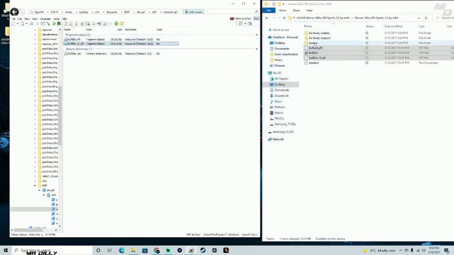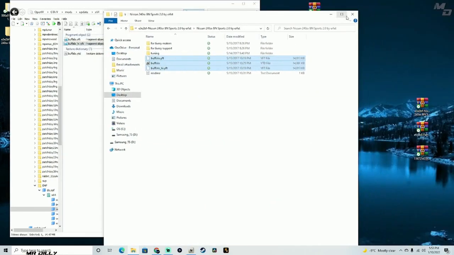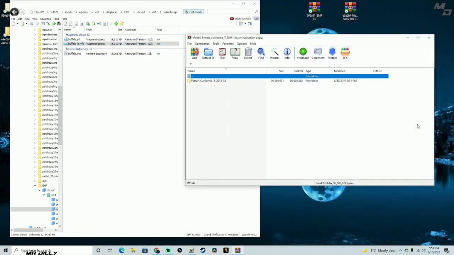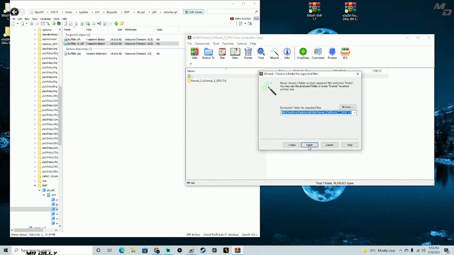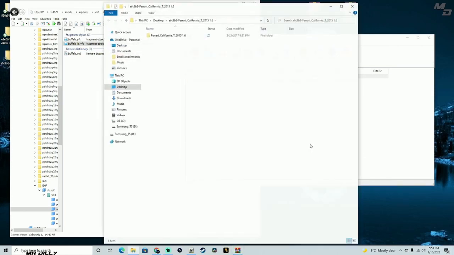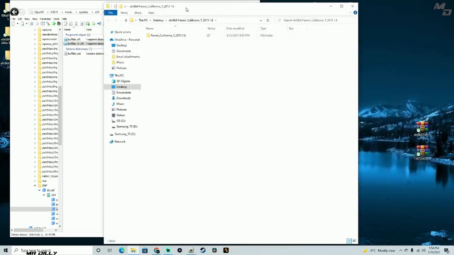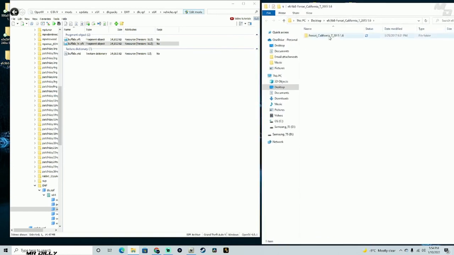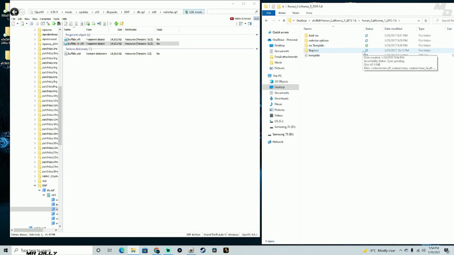All right, so now we are done with our vehicle. Let's go ahead and move this one to the top. Now we're gonna go ahead and replace the Ferrari. All right, so you don't really need to tune these vehicles right here. You're gonna be pretty much doing this as a police officer, so you're not going to be driving this, so it really doesn't matter. So it's just for visual effect.